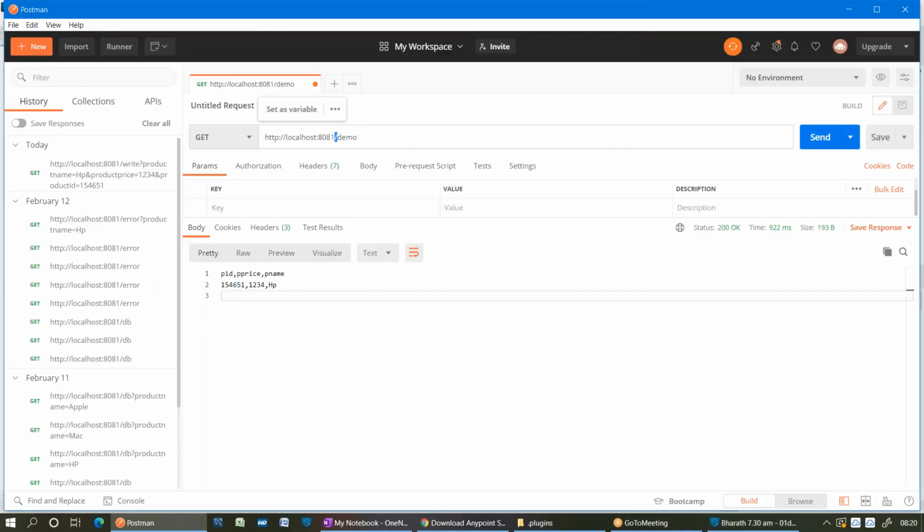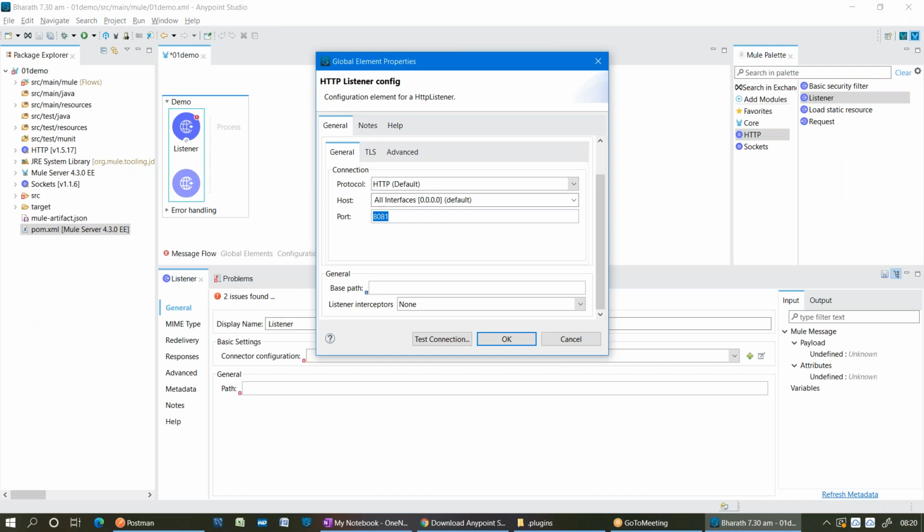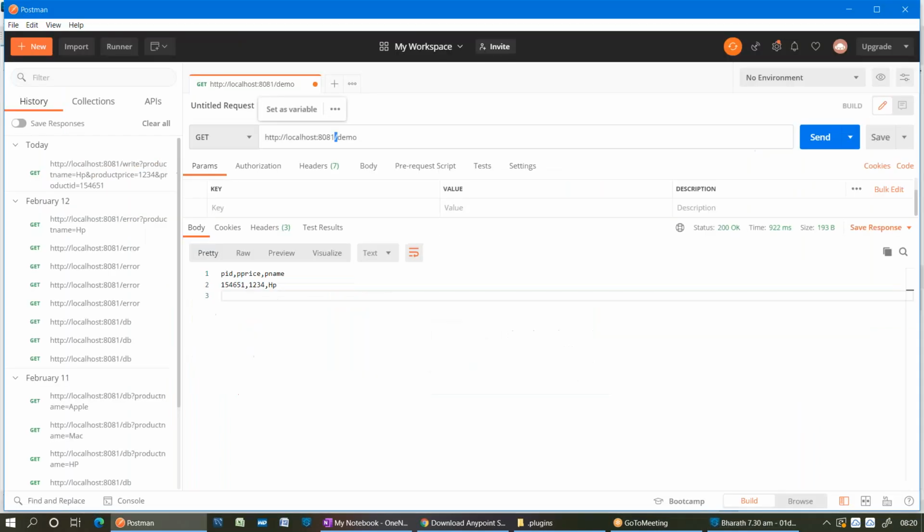So by default, in the Tomcat container also you might have observed all the requests which are coming with this slash are routed to one of two containers in that Tomcat. One is the static container, one is the dynamic container. So all the dynamic requests are mapped to the dynamic container based on a slash. Here also a similar base path. What is the base path? See, I have configured HTTP localhost 8081.